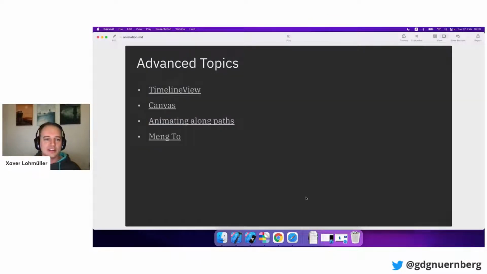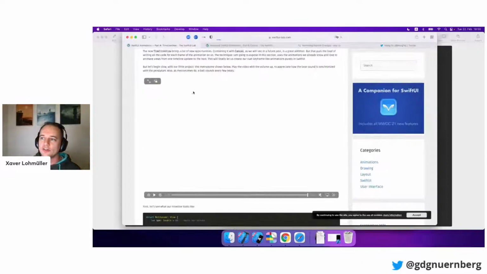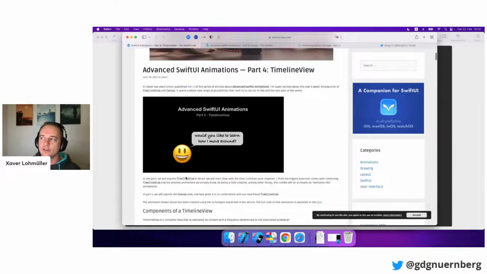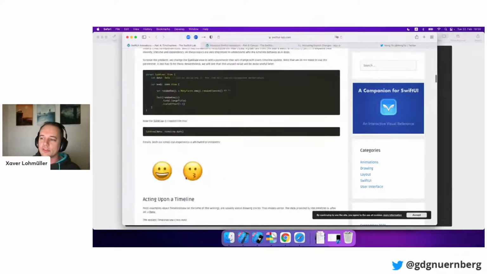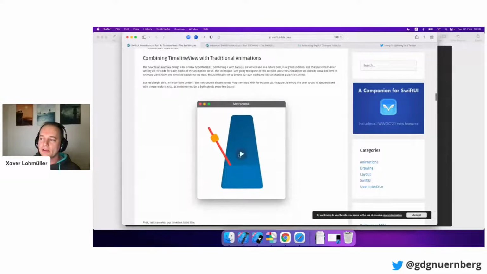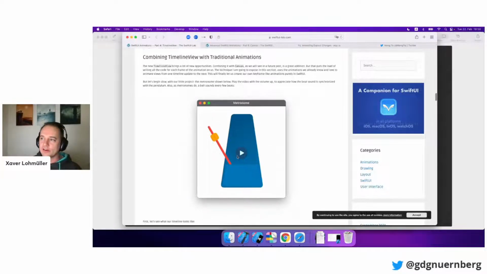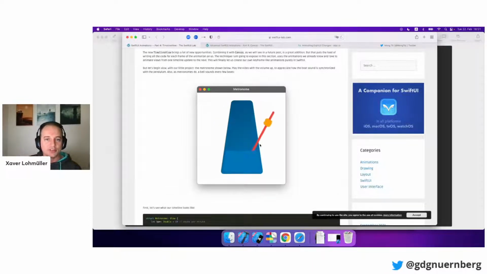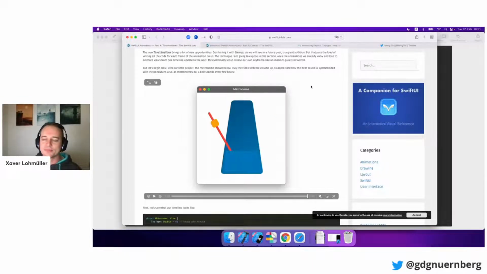Okay, basically those were the basics. I want to now shout out some websites that I used for research, but I cannot really explain here. One of the things that is new is this TimelineView. This is something for when you need further control over your timing curve. Say you have a 5-second animation and after 2 seconds you do something completely different. Then you would use a TimelineView, and they used it here in this example to implement a metronome. The TimelineView goes 5 seconds in one direction and then turns around, for example.